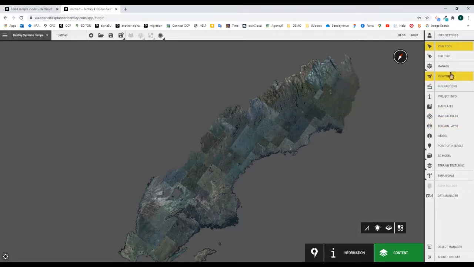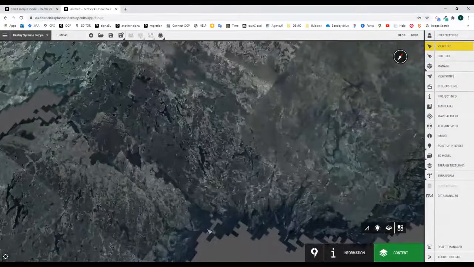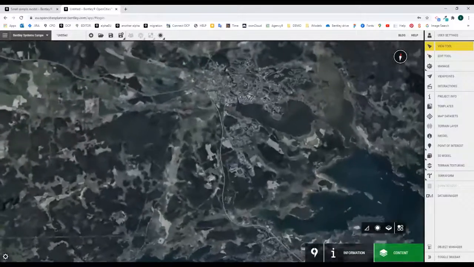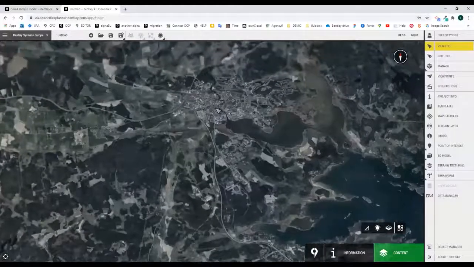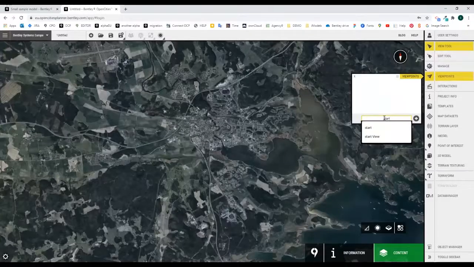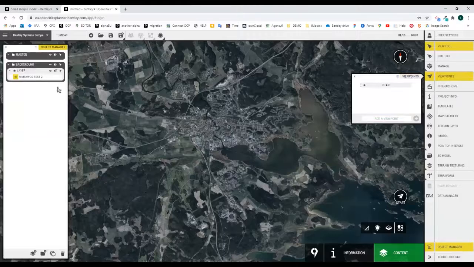I also can add a viewpoint if I don't want to see entire Sweden, but just a specific area. And the last thing I have to do is under Object Manager, make sure that this is set to public, because I'm probably going to use this if I publish my project.